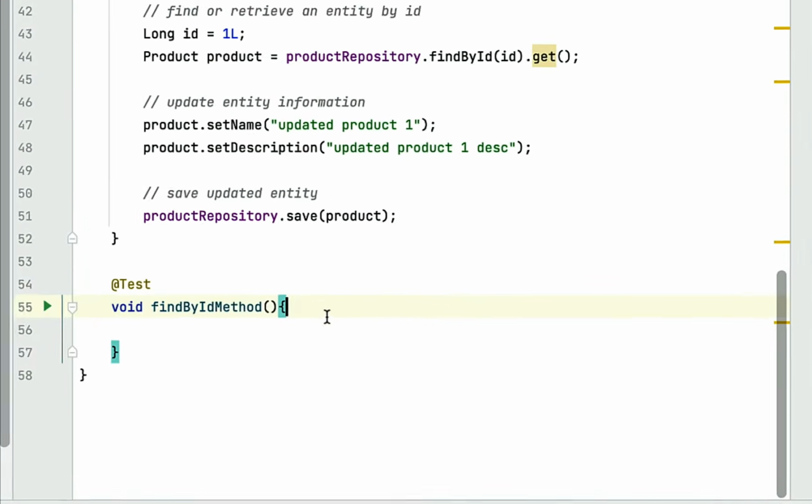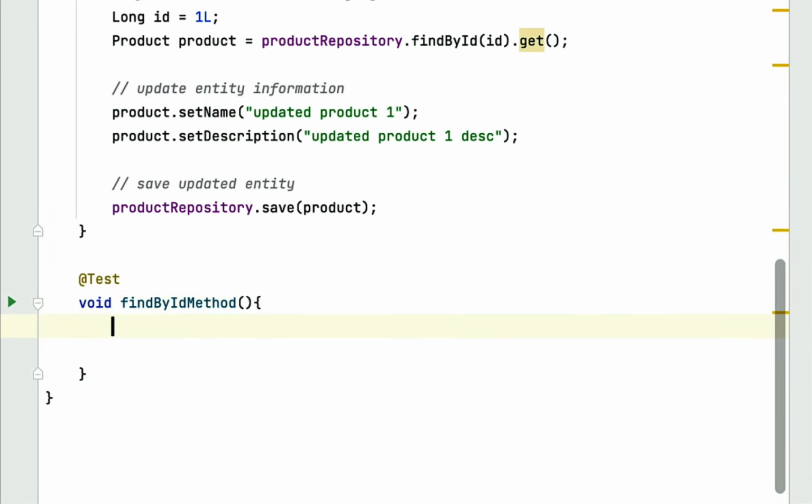Alright, it's pretty simple. Let's first declare here the ID. In our case it is 1. So typically in a real-time project, this ID basically comes from the client. Now in order to test findById method, we simply hardcode the ID as 1 here.